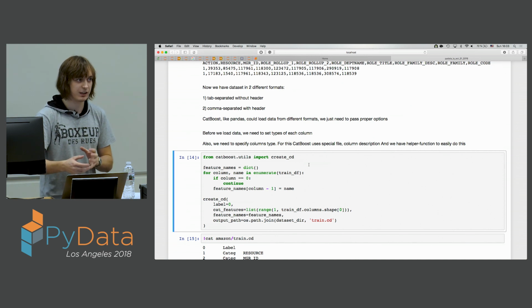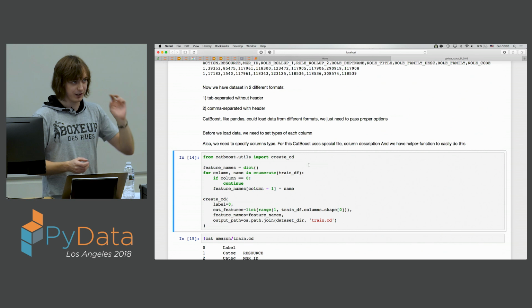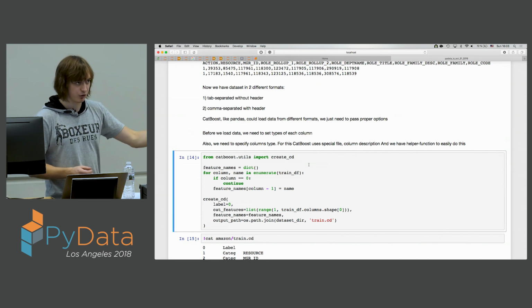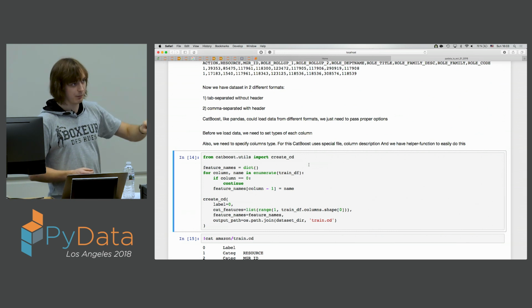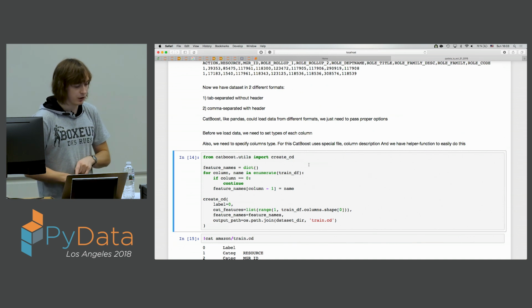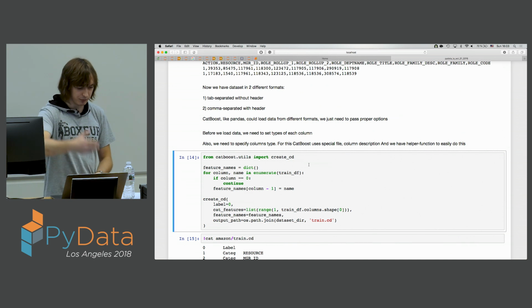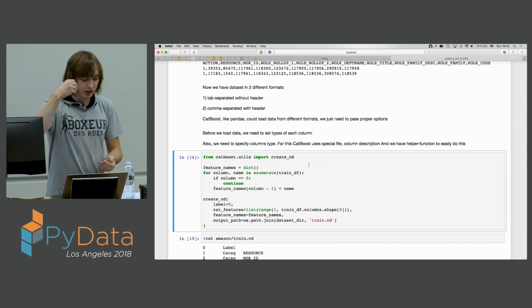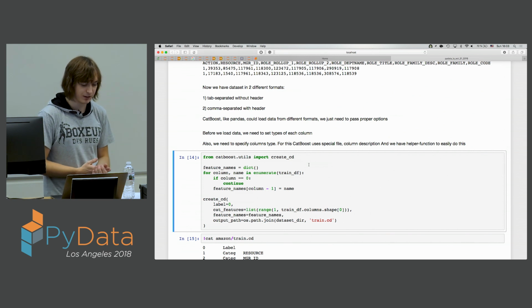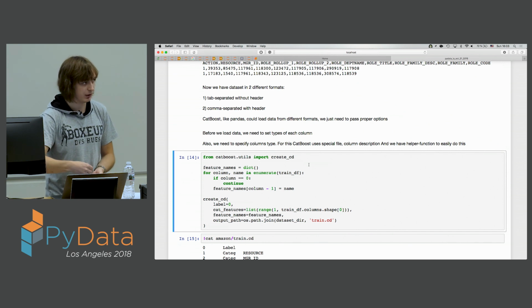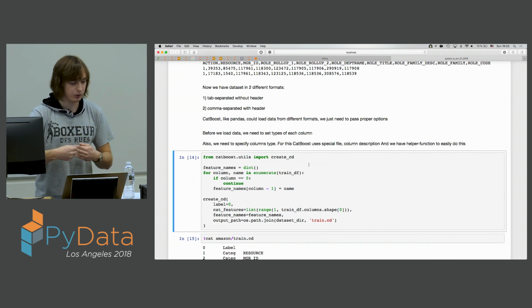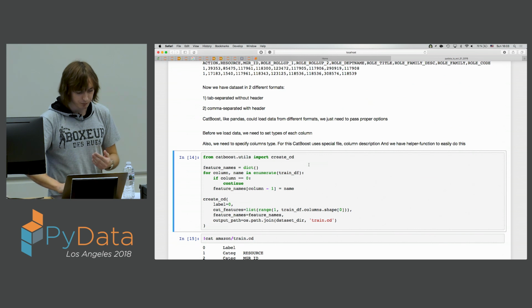When we load the data from a disk, we need to provide a column description file, which will describe the type of each column in your dataset. Or, if I want to be more precise, this file should describe only categorical columns and the index of the label column. All other columns are assumed to be numerical ones by default.